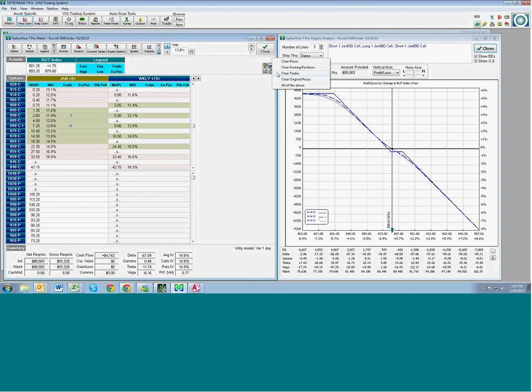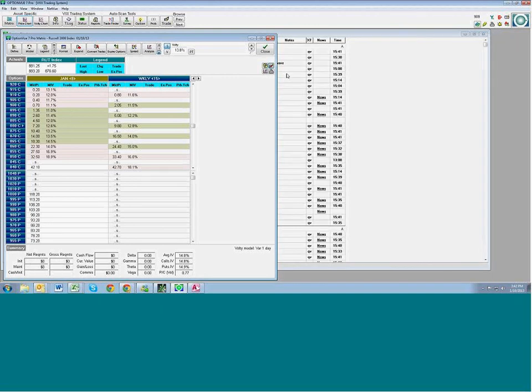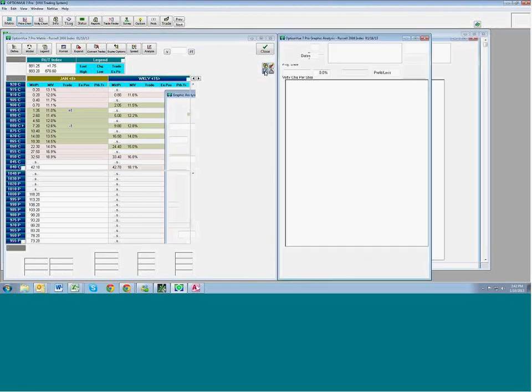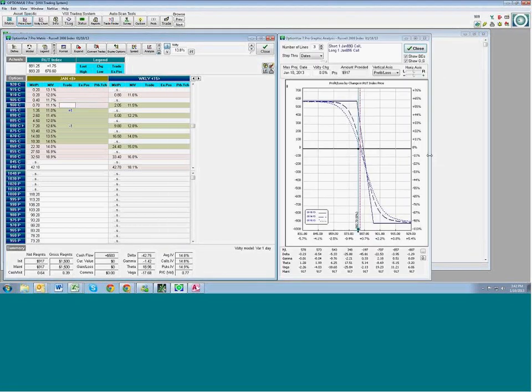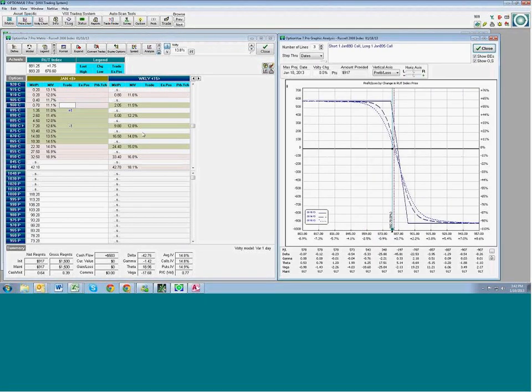Actually, let me clear the trades out I have in here. By clicking on this pencil, you'll clear any trades, existing positions, whatever you want to do. I'm going to actually clear the trades. Now there's nothing to analyze in the graph. Okay, I'm going to put this in again, and then I'll click on this button here, and that's what it looks like.